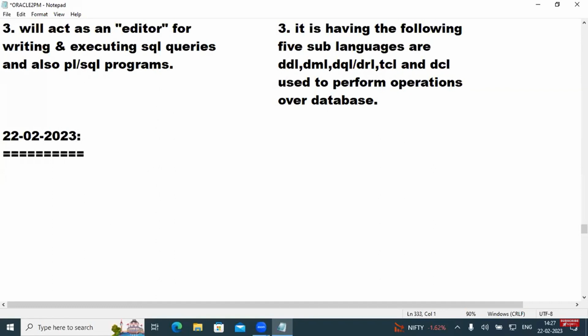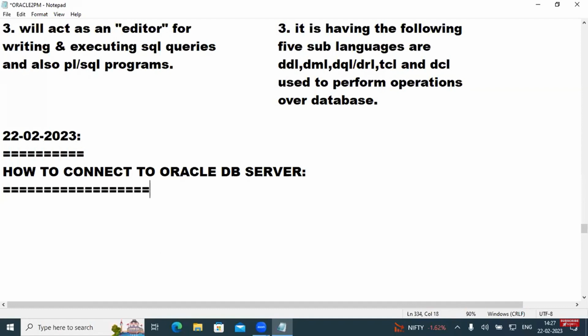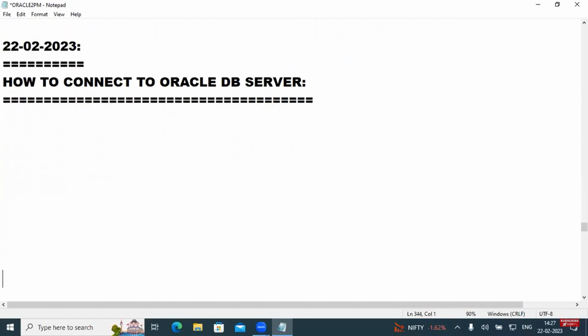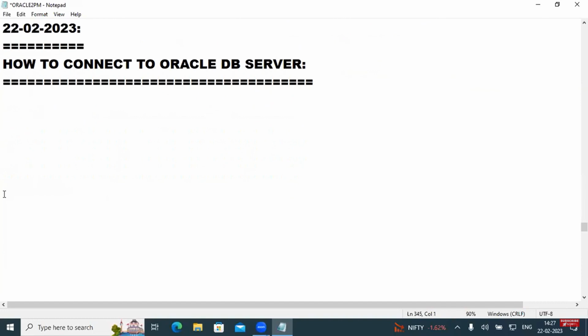The side heading is how to connect to the Oracle database server. Whenever you want to connect to the Oracle database, what kind of steps do we need to follow? We will check it out.